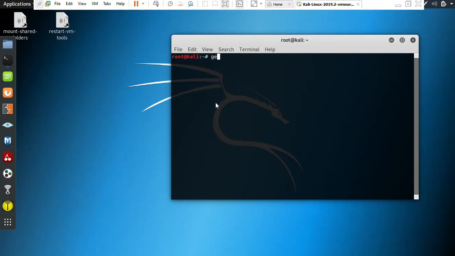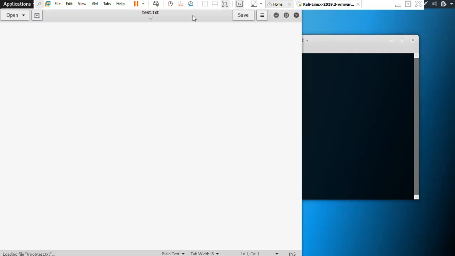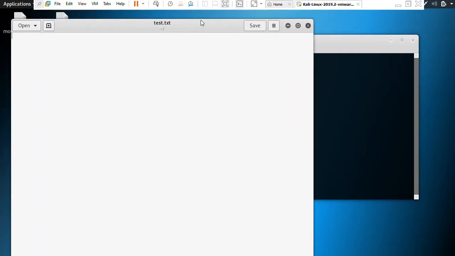So I have gedit. Let me say gedit text.txt. Now it's loading, and this is our gedit.